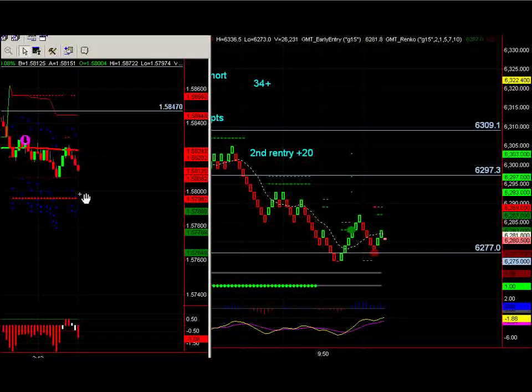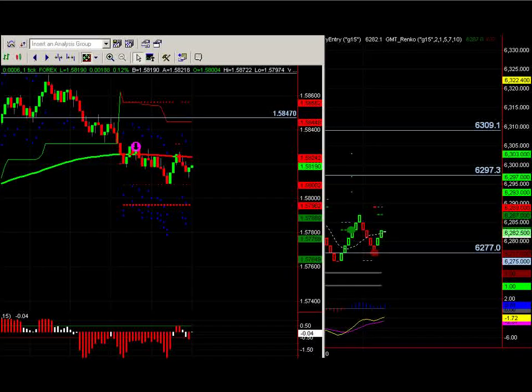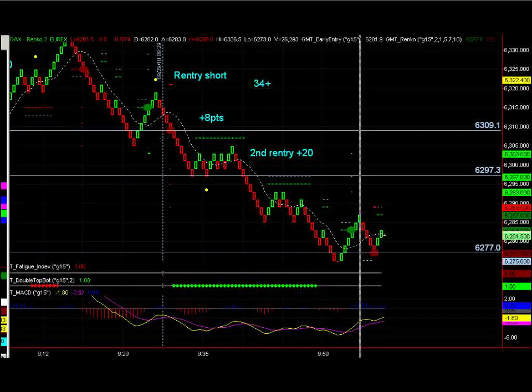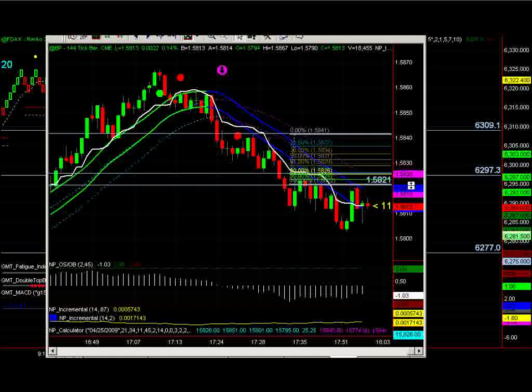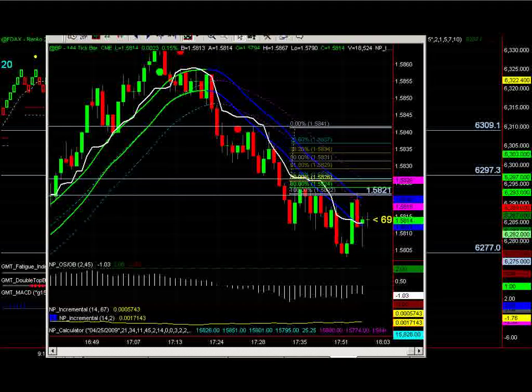The pound US dollar just a little bit sideways there, and now it's starting to come back off again. So we've had a short here on the pound US dollar after that rally up. The pound futures, will do a recap on that quickly. So the pound futures trade, just a nice rally up. There was the reversal short there at 58.41. We took it and we got taken out at 58.21. So a solid 20 points there again on the reversal. So pretty happy with that.